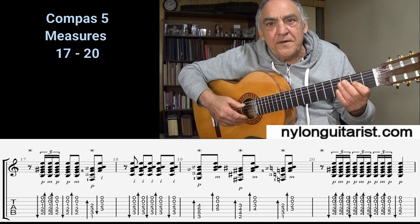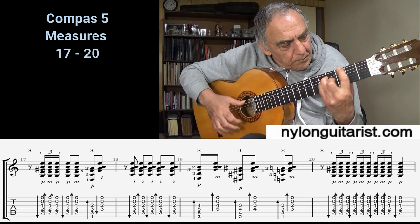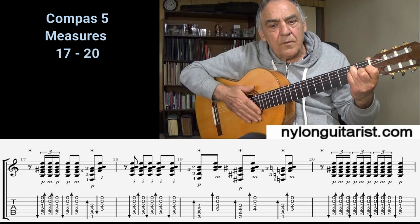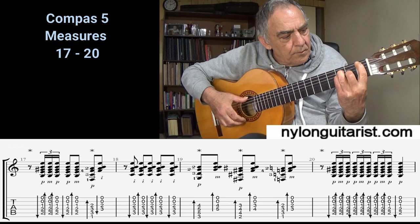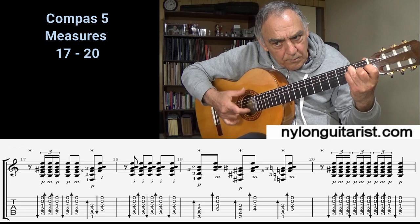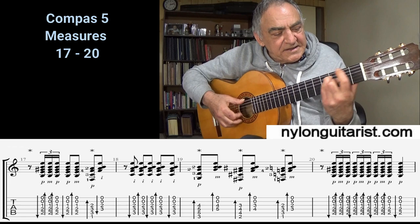Compas 5, measures 17 to 20. A bit slower. One more time, counting slowly. One, two, three, four, five, six, seven, eight, nine, 10, 11, 12.